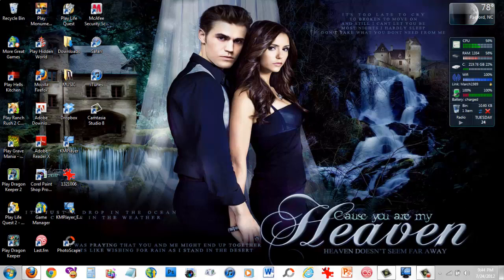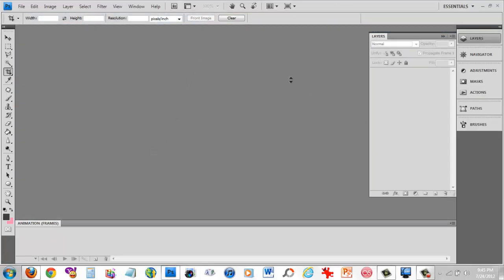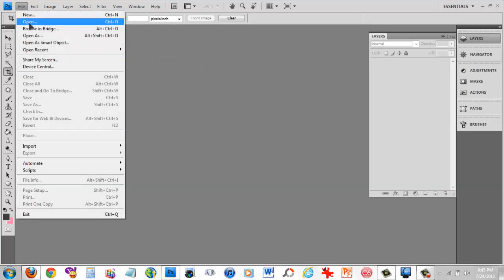Alright, what we're going to do is open up Photoshop. That's what I use. I use CS4. You can use any Photoshop that you want. You can download it for the 30-day trial, or you can buy it. And while that's loading, you can also find the picture that you want to use. For a more smooth finish, especially if you're focusing on the person's skin, the best pictures are close-up shots.